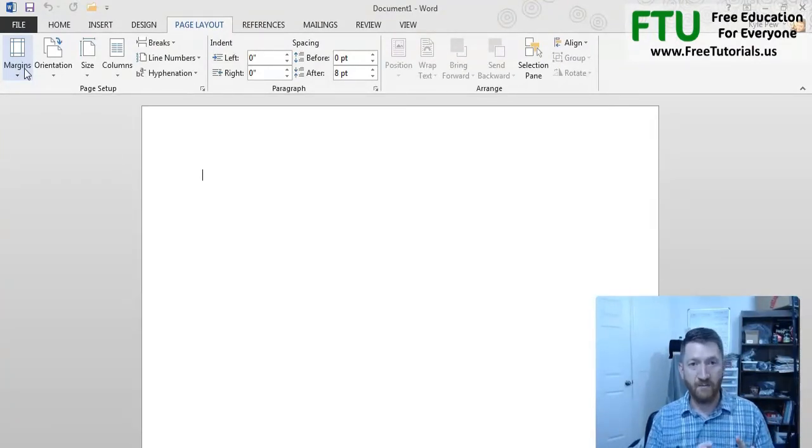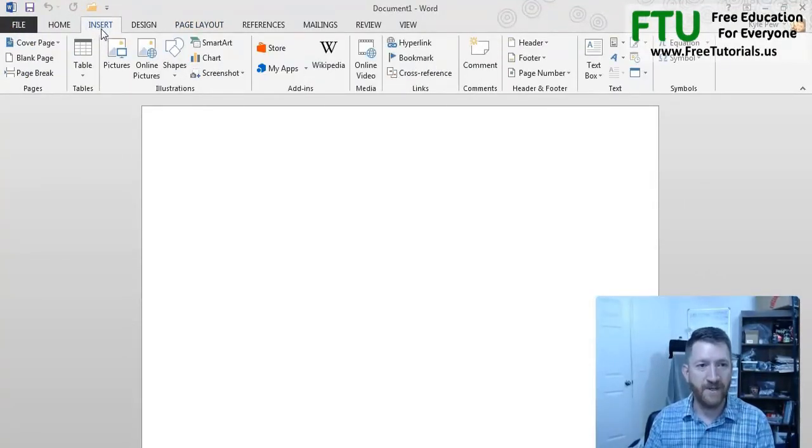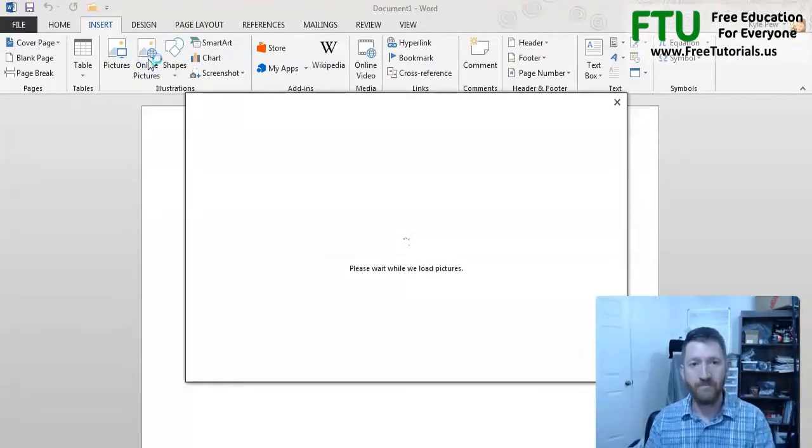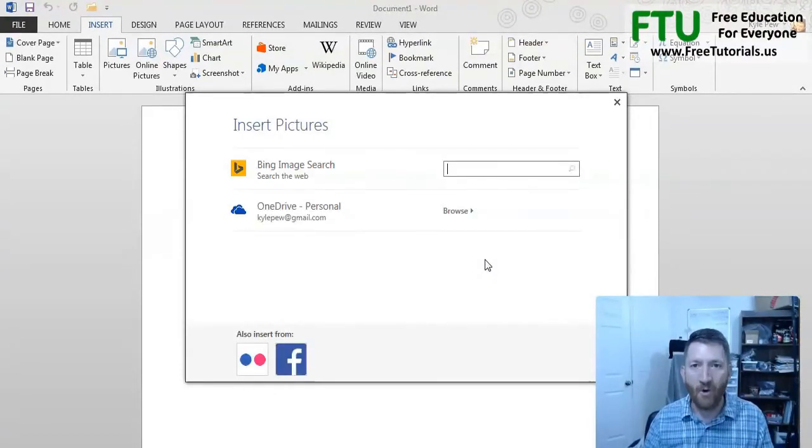Now, I said that the ribbon is dynamic and you're going to see it change. You're going to see other tools show up. So I just want to give you a quick preview of that. Take a look. If I go back to the Insert tab and I go insert a picture, let's do an online picture here. Online pictures, these were introduced in the 2013 release of Word. So it's loading it up. It's out searching online. So it's like jumping out to Internet Explorer and it's loading stuff up for me.